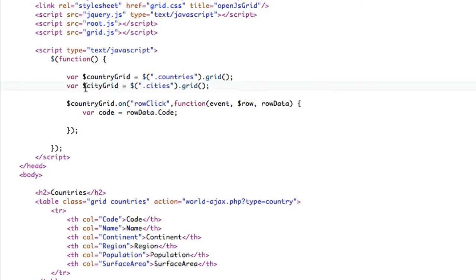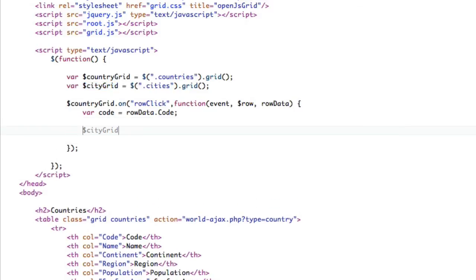And now what we need to do is just reload the cities grid. So to do that, you're going to use the plugin method. Okay, so we've got our city grid, and we're going to call grid, which is how you call things. It's a jQuery plugin, and you've got to use the jQuery plugin to call methods. So we're going to call the method load. Now, if we called this, it would just reload the grid, but it wouldn't actually pass any data in. What we need to do is actually change the action URL, right? Because remember, the action URL is what's giving it the code. So we're going to change that.